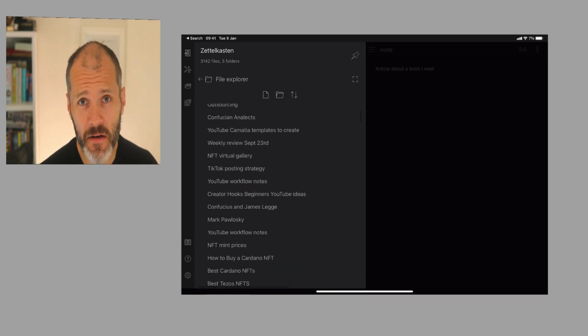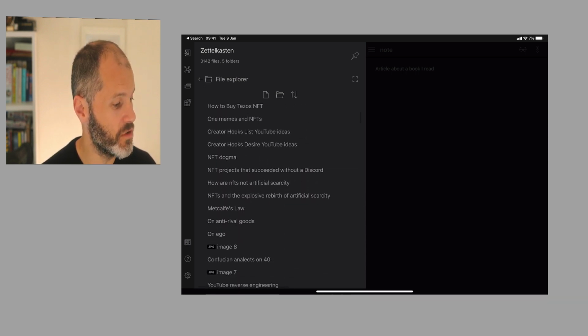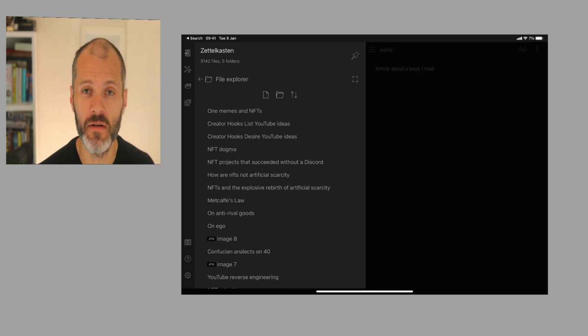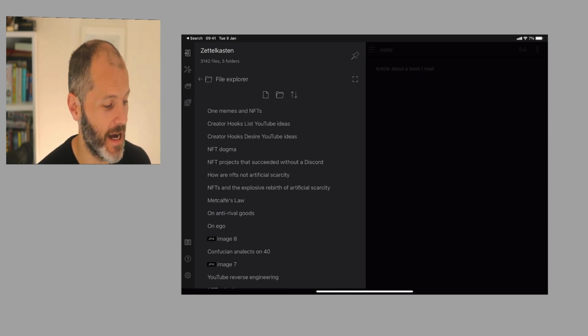Now, if I click on the hamburger menu here, you can see that I have thousands of notes inside of Obsidian, and I found that Sync is pretty much rock solid once you've set it up. You can also customize the look and feel of Obsidian using custom themes and so on.